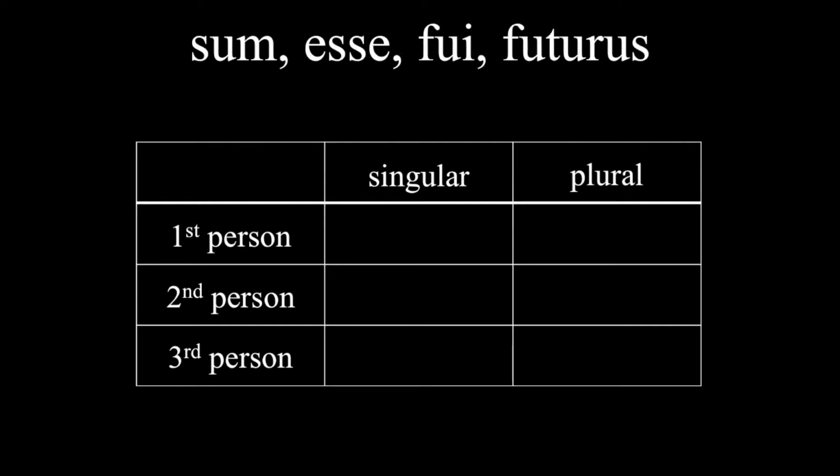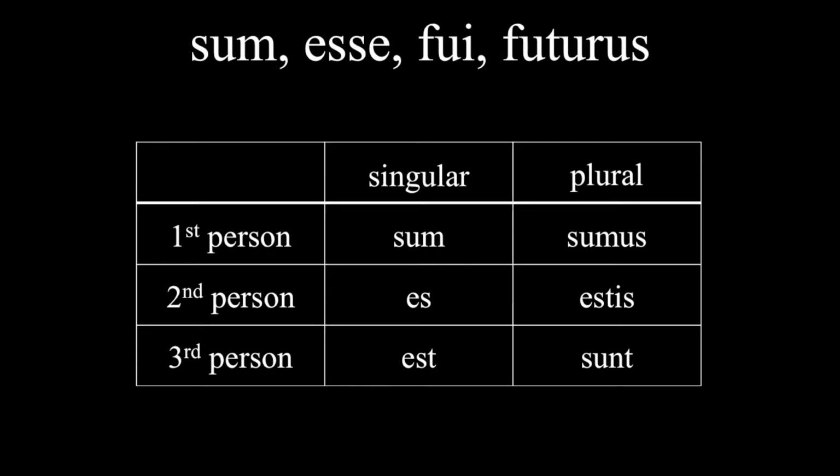So, the present tense forms of the verb sum in Latin are sum, es, est, sumus, estis, and sunt. Now you'll remember from first conjugation verbs that we would take the infinitive, drop off an RE, and then add the endings for present tense. That doesn't work for this verb. There's really no other way to deal with this than to memorize the forms of it, unfortunately. But here we have the forms.